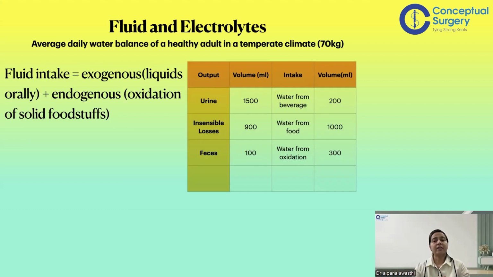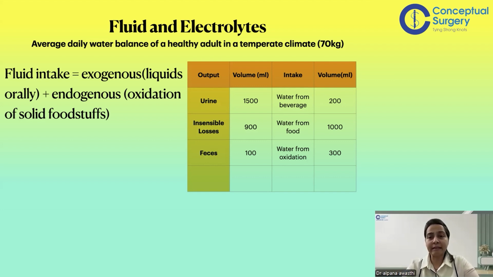Now, why do we learn this in a surgical patient? Because we have to monitor surgical patients in that fashion, be it pre-operatively or post-operatively. Any surgery, whether general surgery, urological or neurological surgery, involves quantification of the urine pre-operatively as well as post-operatively, plus the feces pre-operatively and post-operatively. So what is this fluid intake?